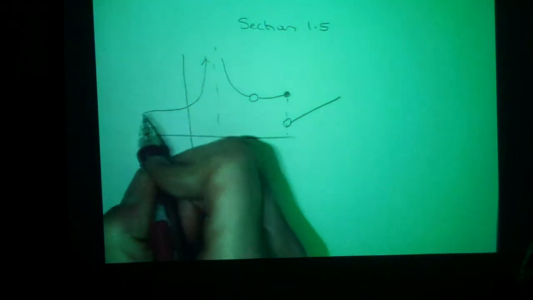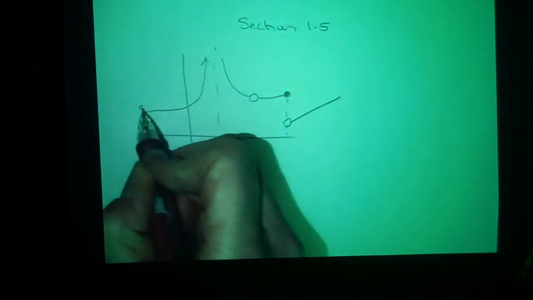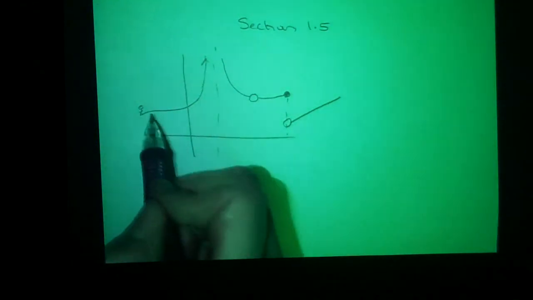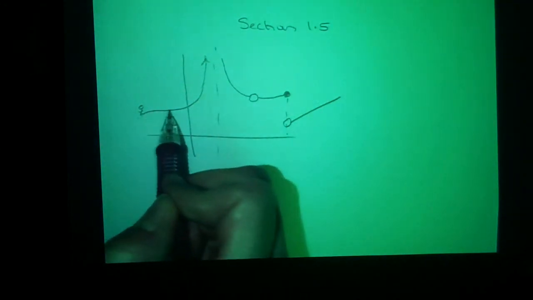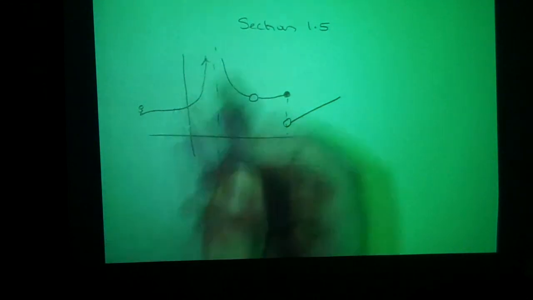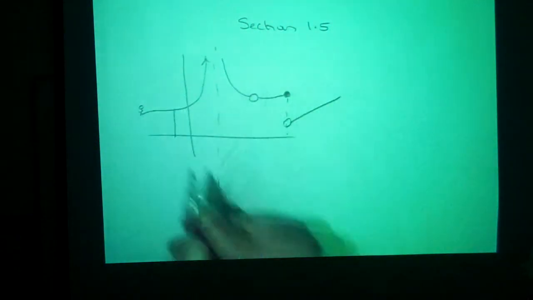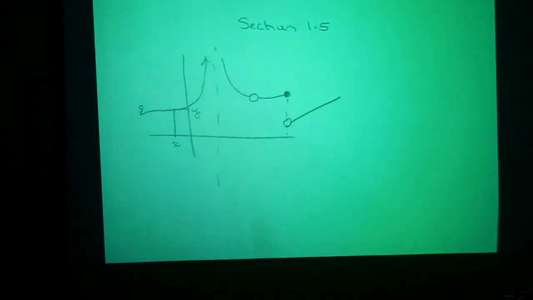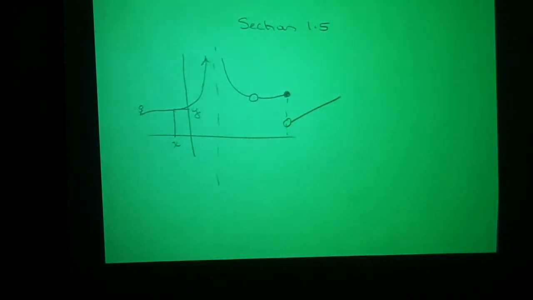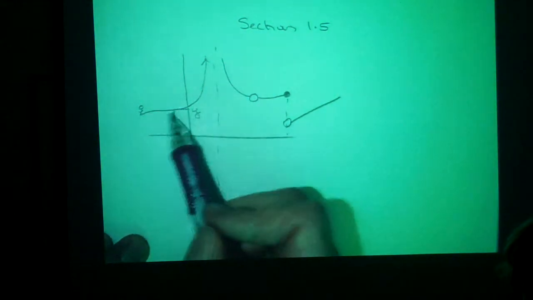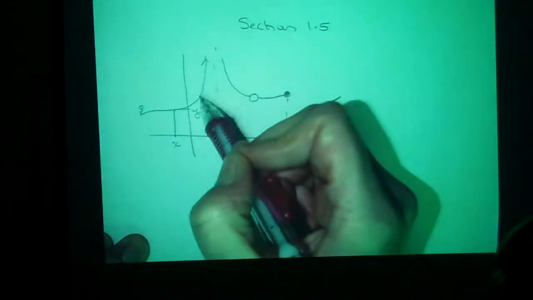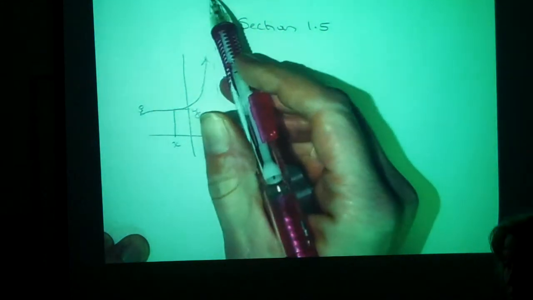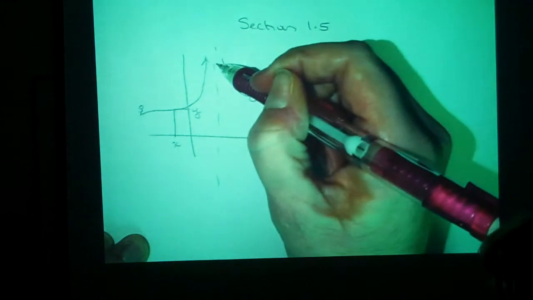If you are on the function, so pretend that you are standing on the function and walking. Every time you stop, you're going to stop at a certain x value, and then it's matching with a certain y value, and that's a point on the function. If you come across an asymptote, you are going to keep going up and up and up on your function. You wouldn't be able to cross that asymptote.